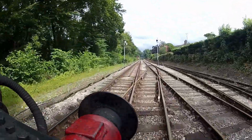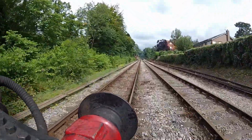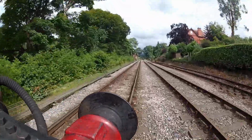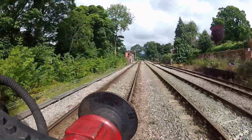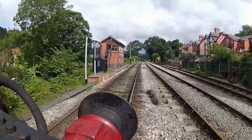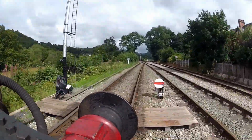We pass through the Llangollen Goods Junction and its signal box is just ahead on the left. When work began to bring the Llangollen Railway back to life, only the base of the box remained. When it was recommissioned in 1989, it used the frame from Wrexham Middle and much of the timber came from Green Lane Crossing in Saltney.